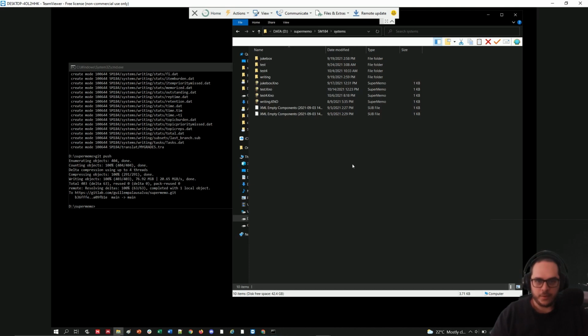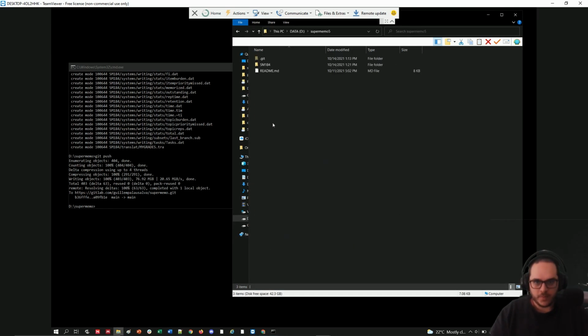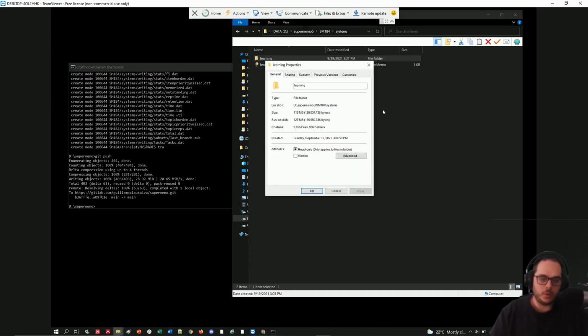Gotcha. Now, third. Let's do the third iteration. So Supermemo 5, and let me see how much that is. I think I had 2.6 gigabytes, so I'm assuming that it will be really close to that. Oh, it should.